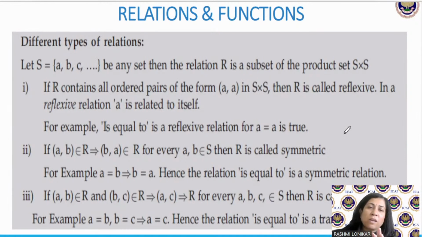1 to 1 is what? Every element of A has a unique image in B, then it is 1 to 1. When it is not that way, you say it is many-1. Now let us talk about relations. You have reflexive, you have symmetric, and you have transitive. And when your relation satisfies all these 3, then you say it is an equivalence relation.